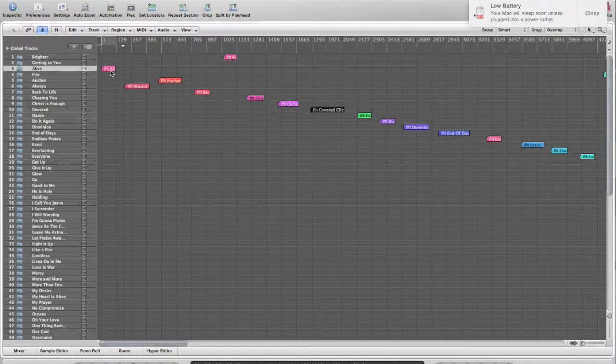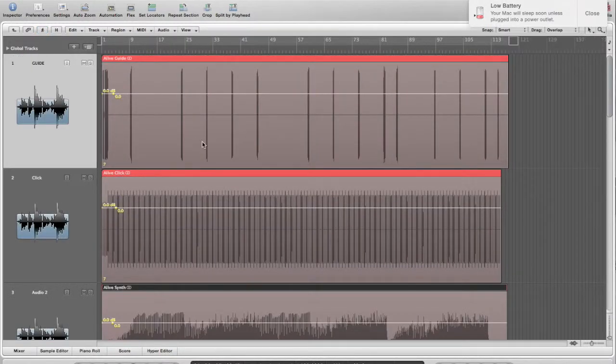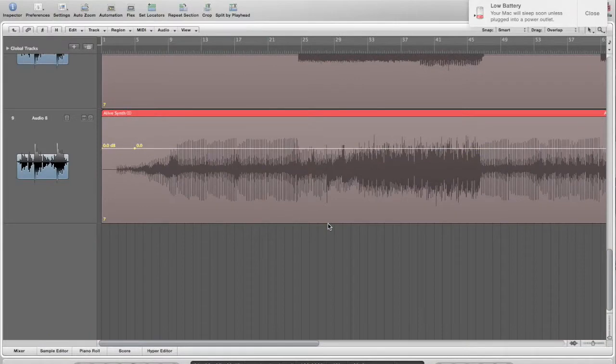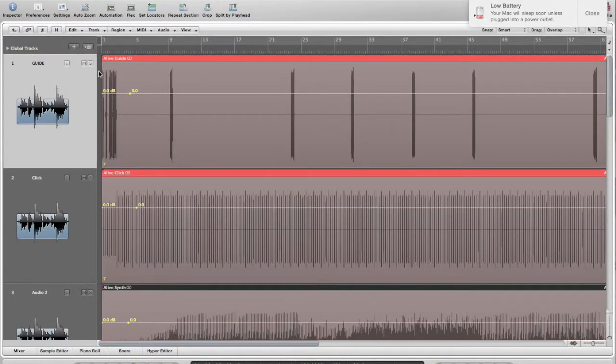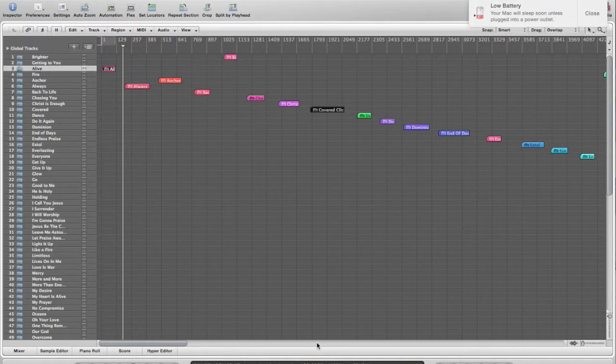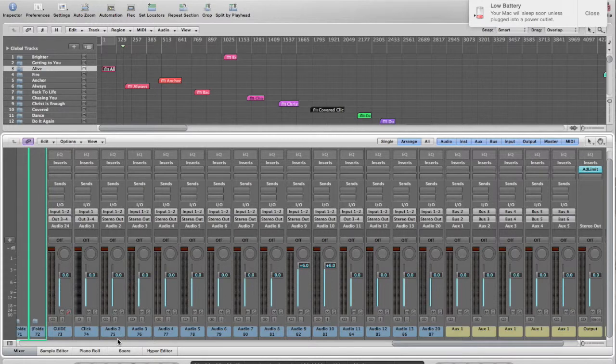I'll just leave those like that. So what you will find is, if I come in here and look at my HyperDraw, that will also affect the HyperDraw. So what have I got?